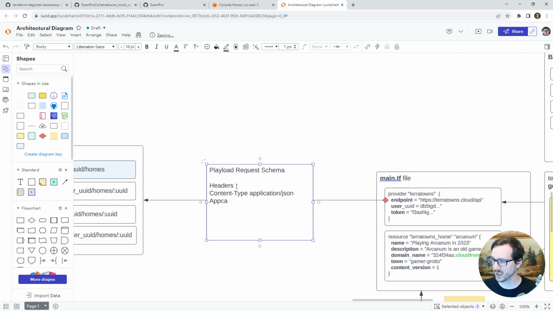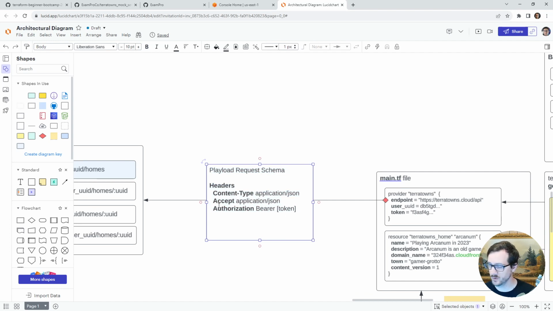We need to have an accept type of application JSON. Hopefully that is clear. We need to have a bearer token. So that would be authorization. Authorization, and that would be like bearer, and then it'd be our token, which is a standard way of authenticating for applications.